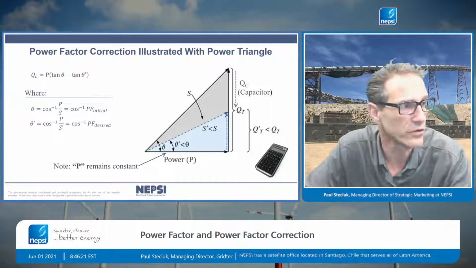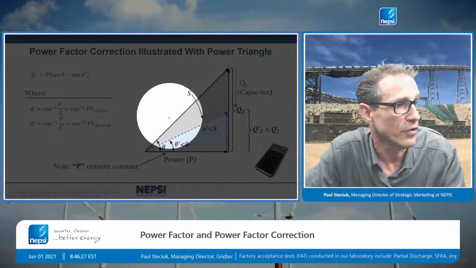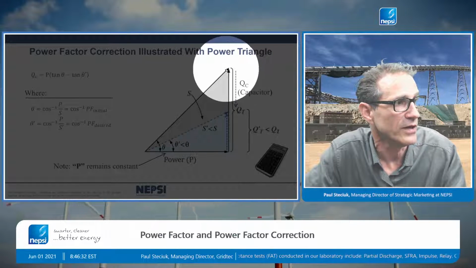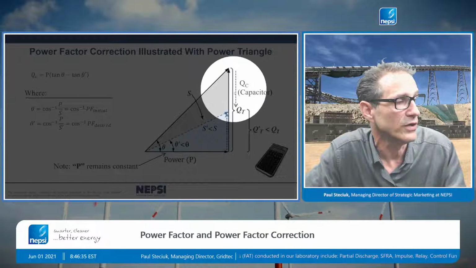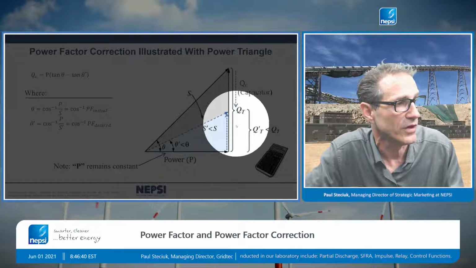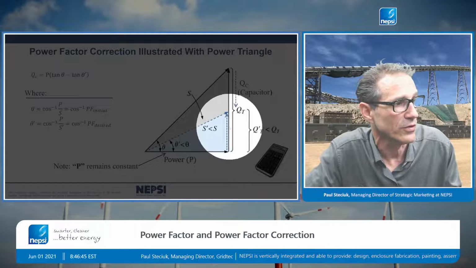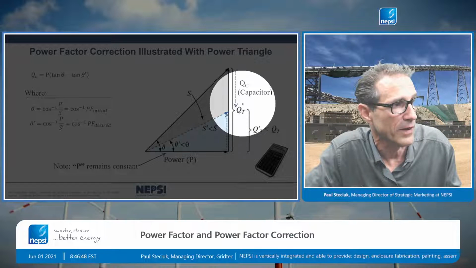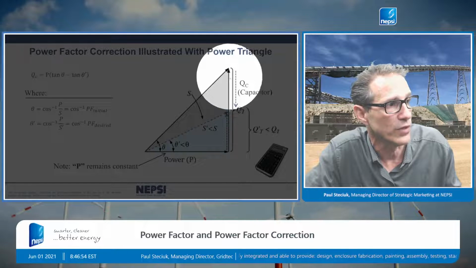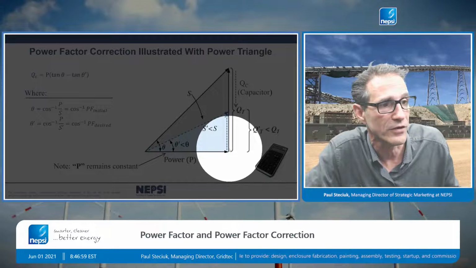Power factor correction illustrated on the power triangle. So we're back to the power triangle, and we start with this top triangle here, the largest triangle, the one outside the gray, and this is our initial kVA and our initial value of Q. When you add reactive compensation, you're drawing the arrow down. So you have a certain amount of VARs on the y-axis, or the J component, and we're adding some value of capacitance in VARs or kVAR or megavars, and we're bringing that down. So we can have QT and QC equal, and we would have a power factor of 1.